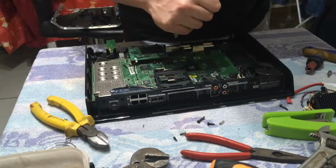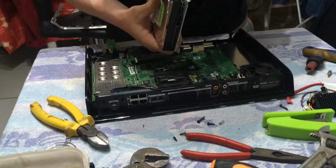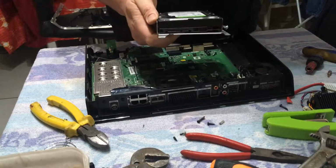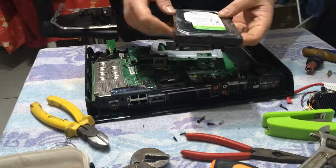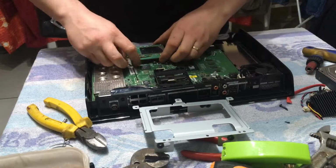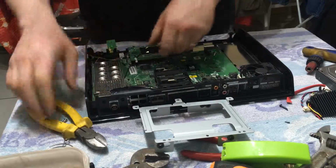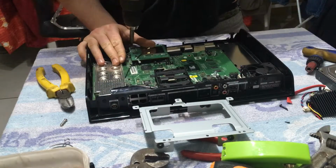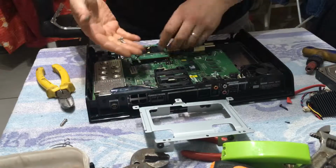Steel we have first. We'll make a video on this, guys. Hard drive, some nice board here at the back for gold recovery and stuff. That'll be a separate video. Nice bit of steel. I like these gold bonding wires. Why couldn't they make this board all with Phillips? It'd make things so much easier for me.